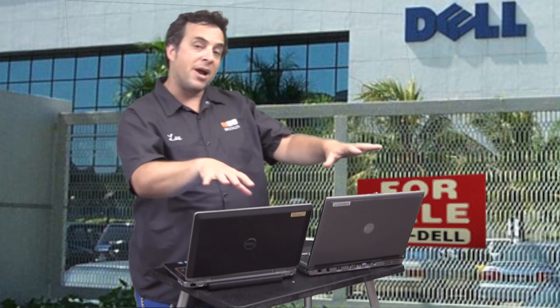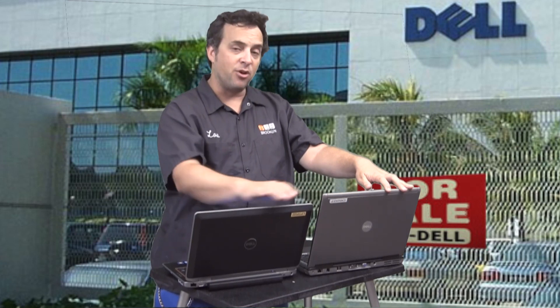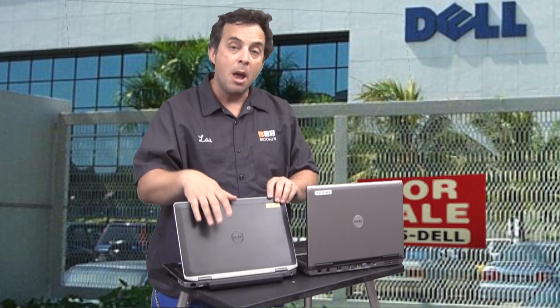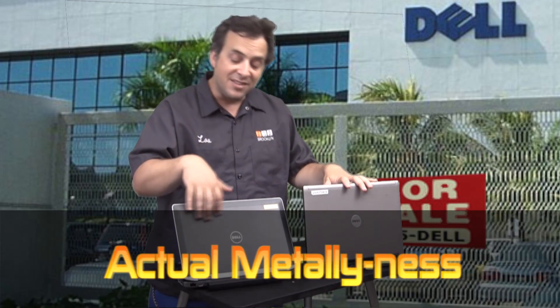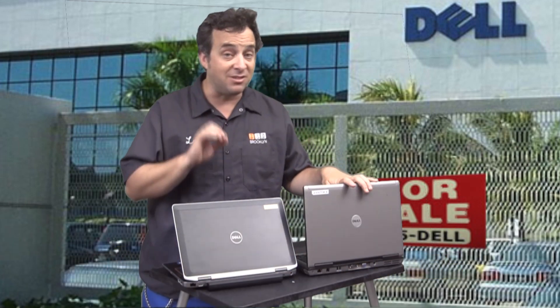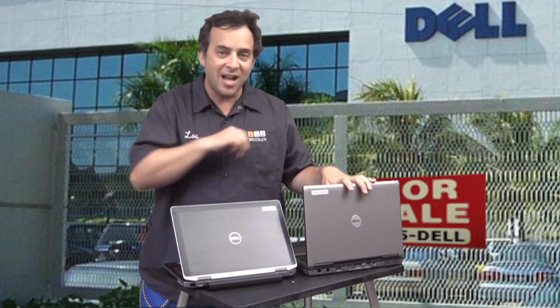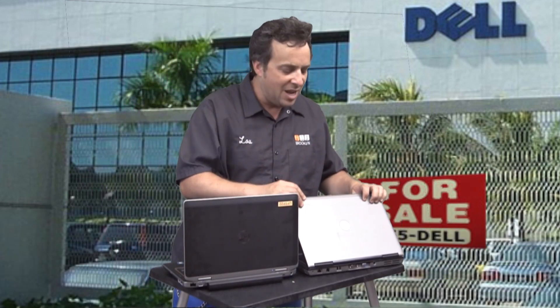The first thing you notice is we're going to compare it to this older Dell machine that we had before. Now this Dell is about three or four years old. When we compare them, the first thing you notice is this is black and this is gray, but this is also metal — actual metal. This is an anodized outside covering which is really nice and resistant to wear, but if you love fingerprints, you will not be able to avoid showing them on this. It is a fingerprint magnet. Now the older one looks metal-y but it's really plastic, and that was disappointing when we got it and has only proved more disappointing as time has gone on.